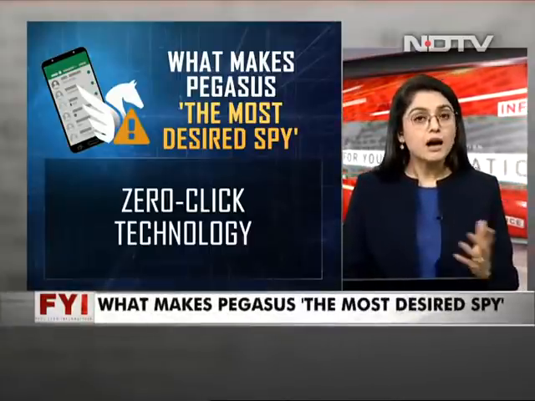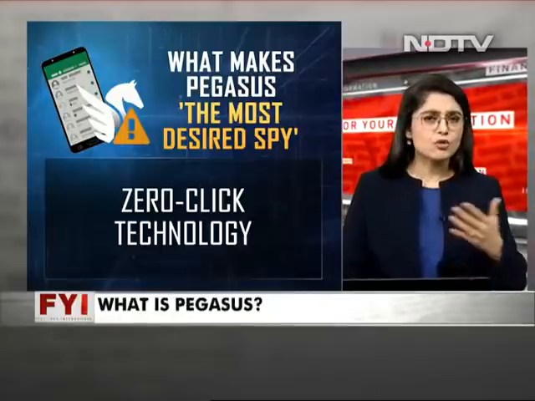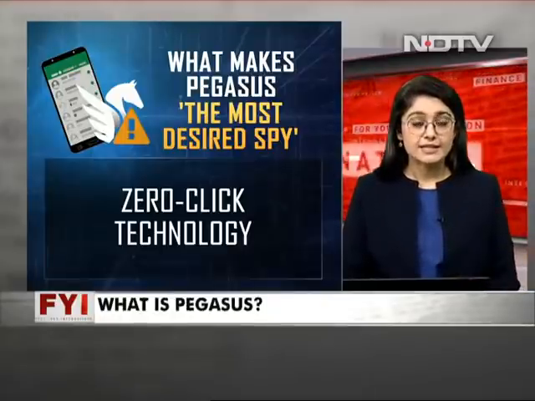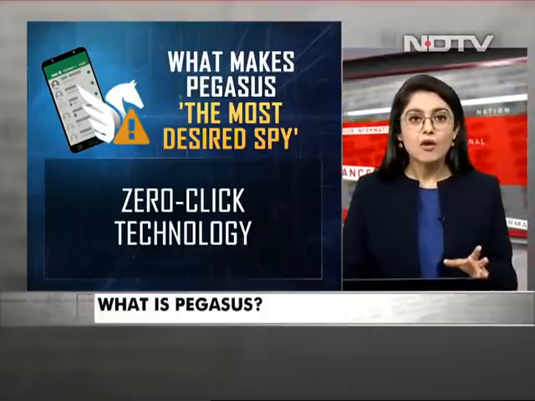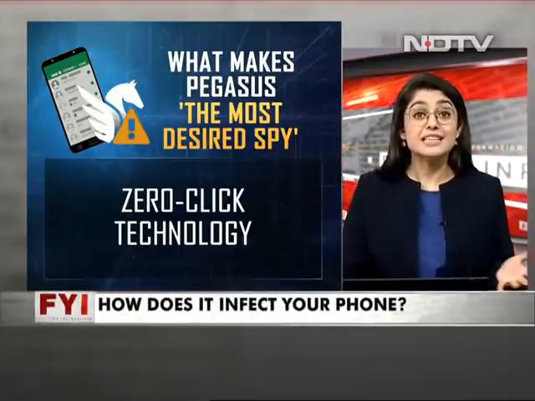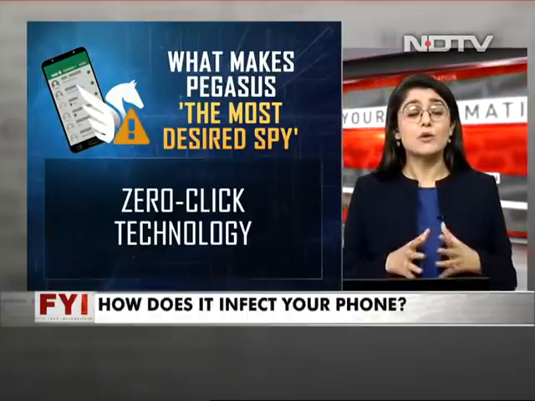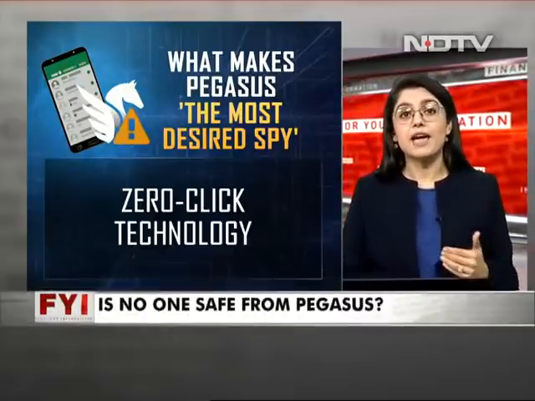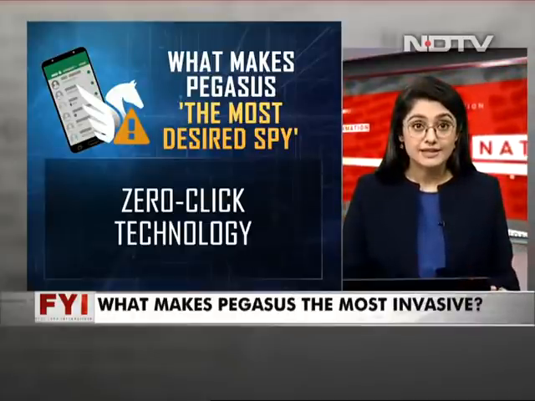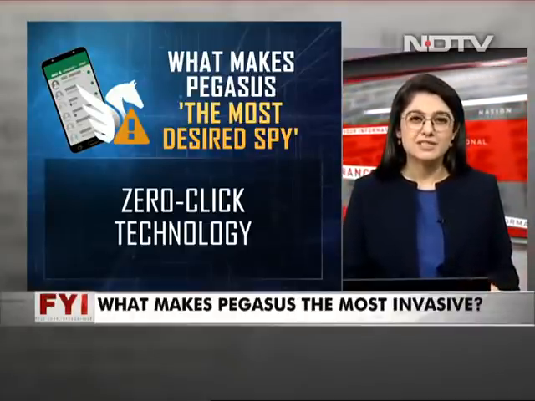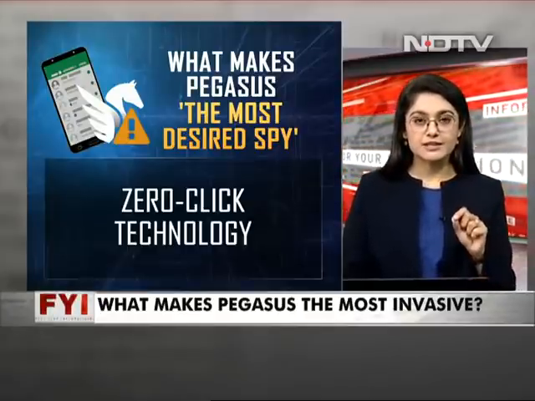So sample this. Earlier, you had to acquire the phone physically, attach a bug, and then you could hack into all the details, have complete access. Then came phishing tricks where you had to click on a link on your phone, and that is how it would penetrate your device. And now, zero click. All the awareness we have shared with you in the earlier episodes of FYI as well, where we told you how to avoid these phishing attacks, how to keep away from clicking on these suspicious links, all of that with Pegasus is now pointless, because zero-click tech means a missed call, an SMS, a simple WhatsApp forward is enough to plant the spy.